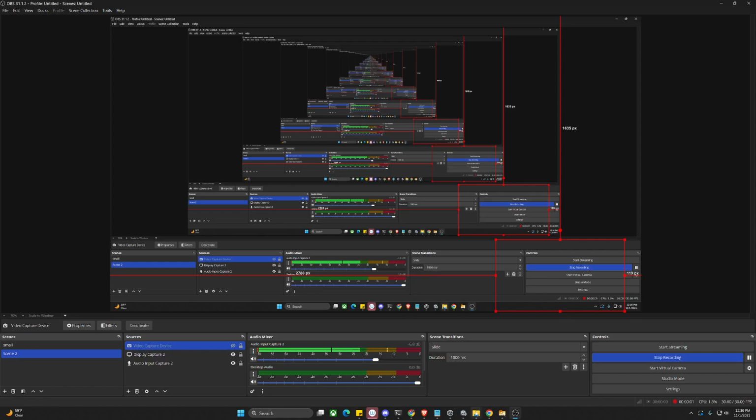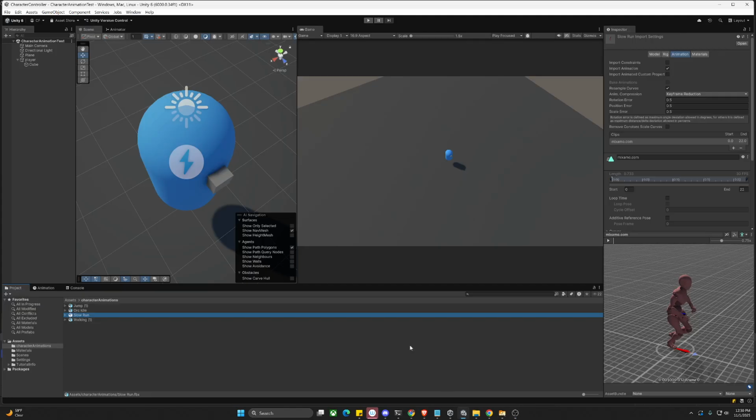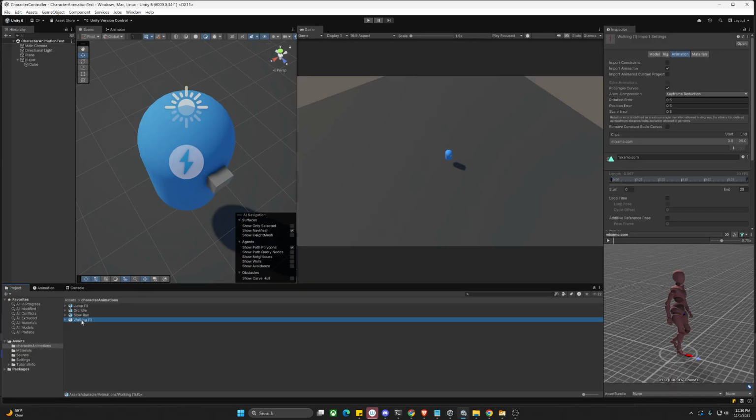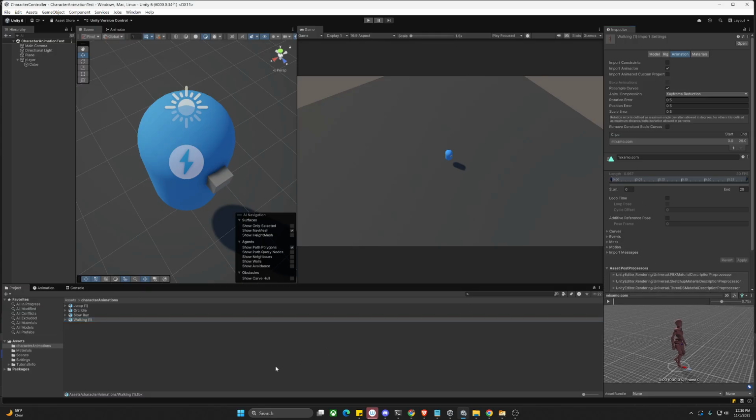Okay, so here we go. The blend tree workflow. Coming back over here. Let's go ahead and do some housekeeping on our animations first. So walking, right? If you want to have a walk to run transition, this will work. If you're just going to have run, then the other workflow is simpler and less complicated.